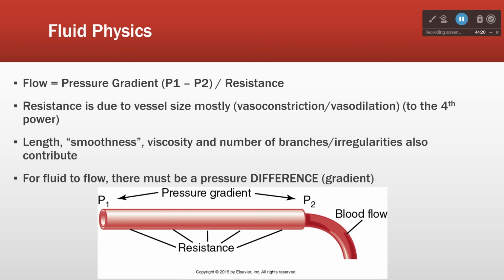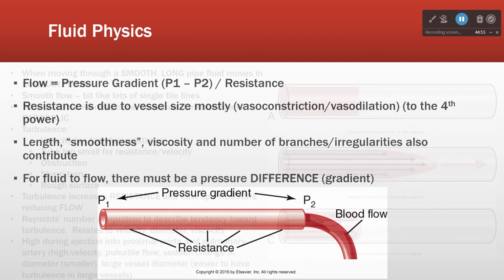But just like length, smoothness, and viscosity, the number of branches doesn't change over minutes to hours, right? It's kind of a fixed case for a particular individual at a particular time. So, length, smoothness, viscosity, and number of branches all affect resistance, but they don't change in the minutes to hours, so we can kind of put them all in one bucket. All right, so is there anything that does change in seconds to minutes to hours? Yes, and that's vessel diameter, okay?